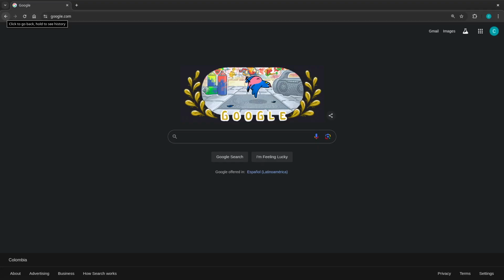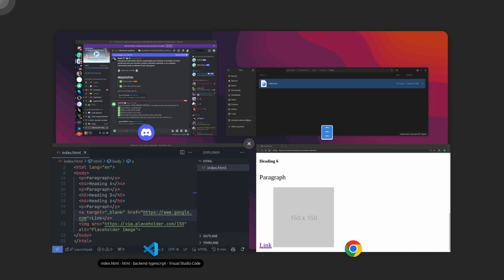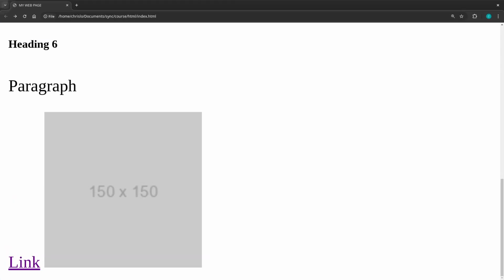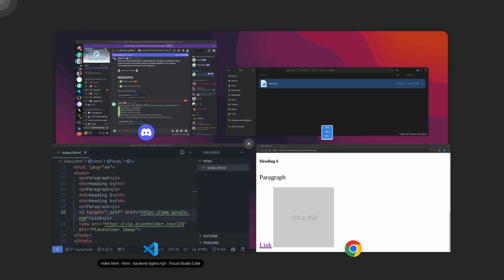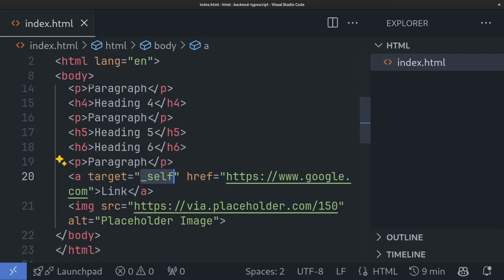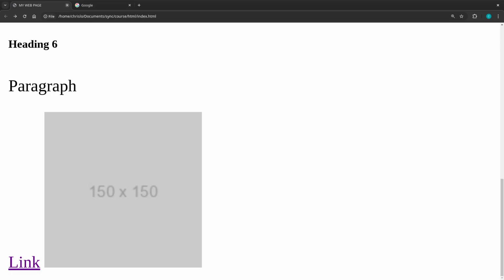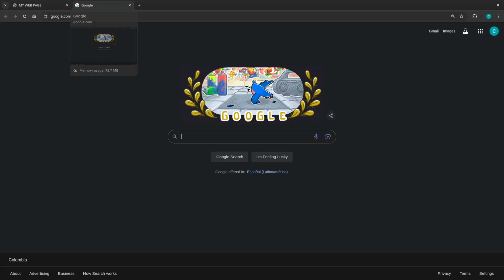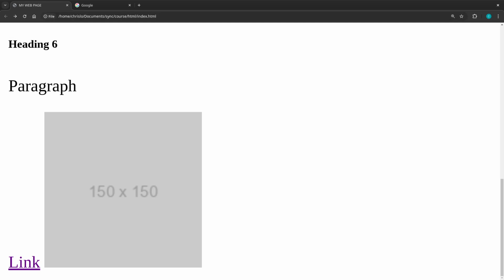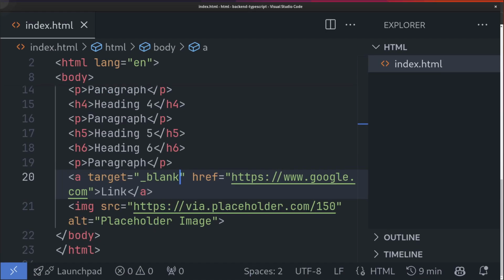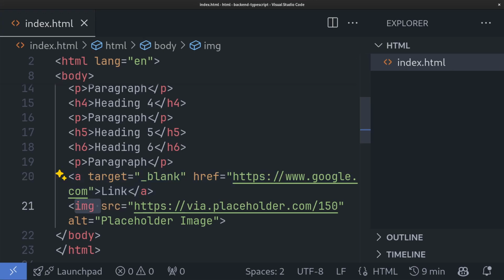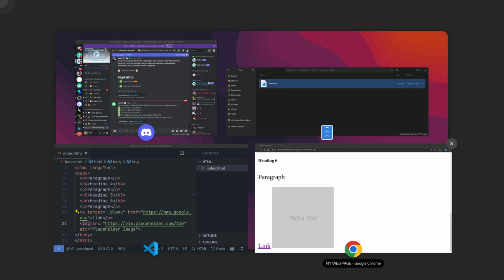Okay, that was the default behavior. The other behavior is maybe, let me see, self. That means we are going to, okay, I forgot to reload the page, and I am very lazy just right now. It's like blank, save, reload the page please, and open the link. And as you can see, the actual page wasn't changed for the new one. It's still open. On the other hand, we have the image tag that allows putting an image in the web browser.